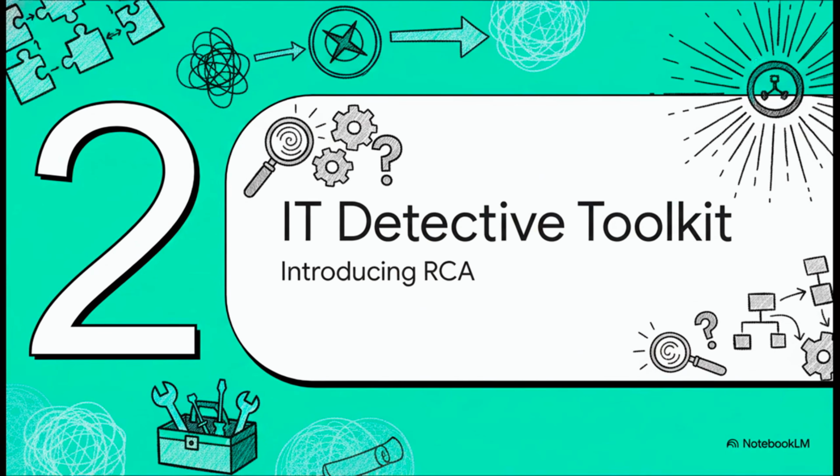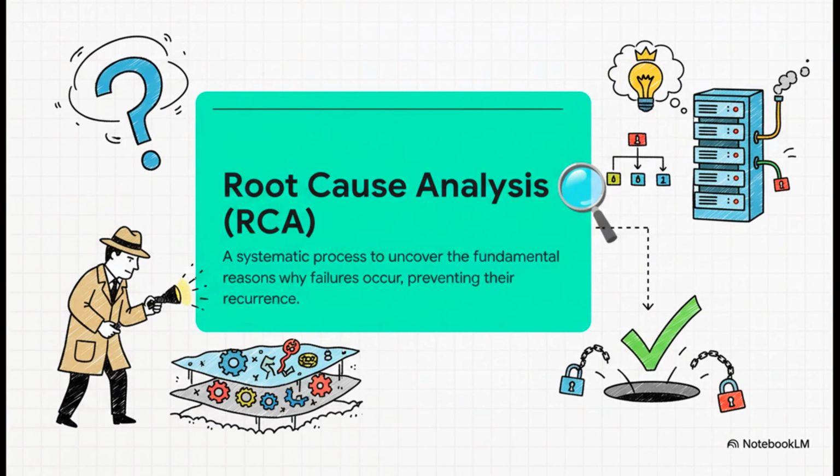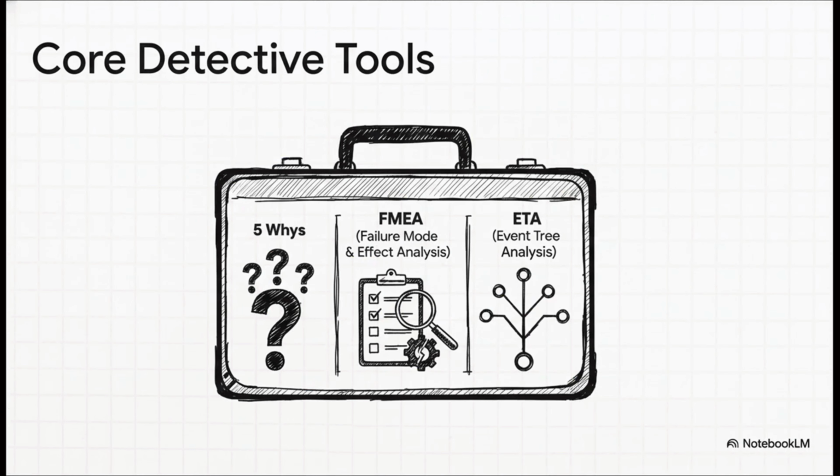So to solve these nagging mysteries, you need the right tools. You can't just keep slapping bandages on the symptoms and hoping for the best. And that, my friends, is where root cause analysis, or RCA, comes into play. You can think of RCA as your official detective's handbook. It's a structured, systematic way to move beyond those quick, lazy fixes. It's how you find out what's really broken so you can put a permanent solution in place. Today, we're going to stock our detective kit with 3 really powerful techniques that'll help you crack any case, from the simple to the seriously complex.